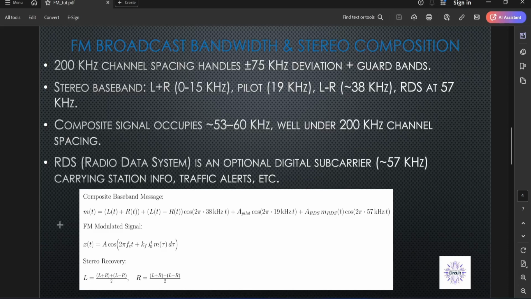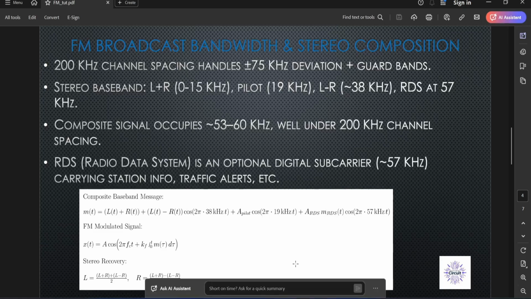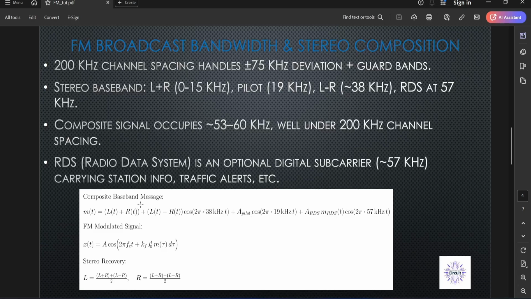For this video, because we don't want to make it very long, we go over the first step, which is just extracting L plus R, meaning that we just extract the mono information. The way we do it is that we take the whole M, add a filter, and then send it to the speaker, right?